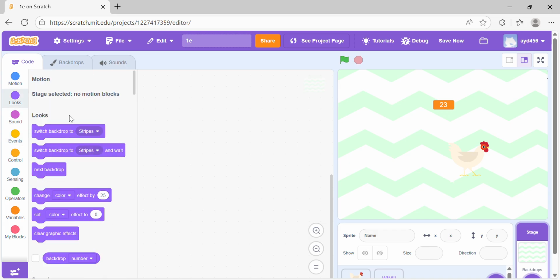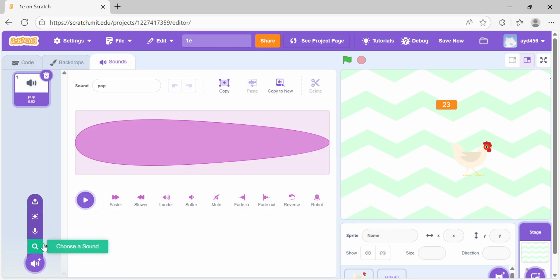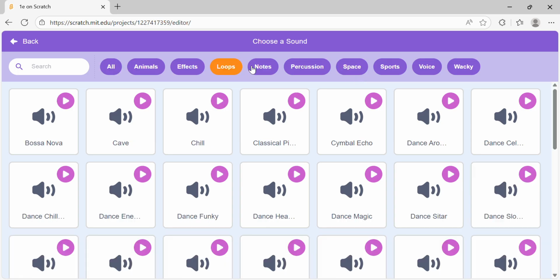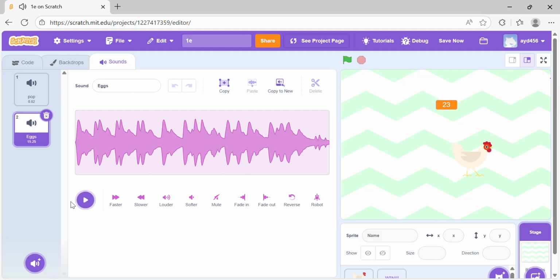And then you can simply go to the code and take a when green flag clicked, just to be prepared, because then we're going to put some music. Because this is going to be an egg game, let's find the egg soundtrack. Oh, it goes perfectly with it.